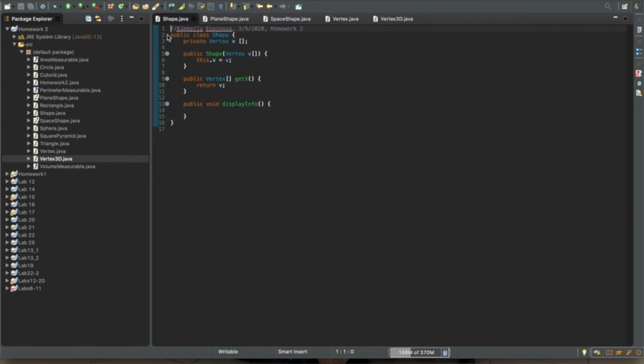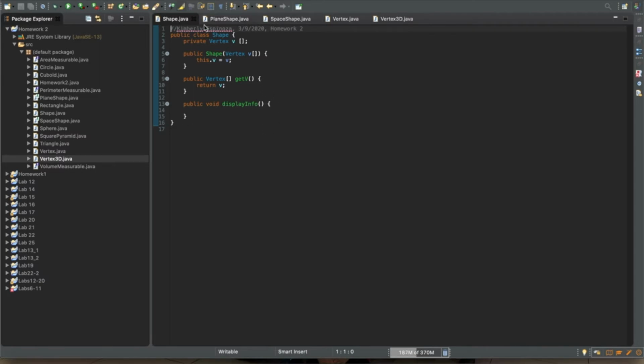Our shape is another class we have here. Here we have an array. An array is a collection of stored objects, which is where the number of vertices will be stored to be able to use later. Here we have another constructor. This is where we store the vertex values within the shape. Here we have two more methods. This method will simply receive the vertex, and display info will display the information.